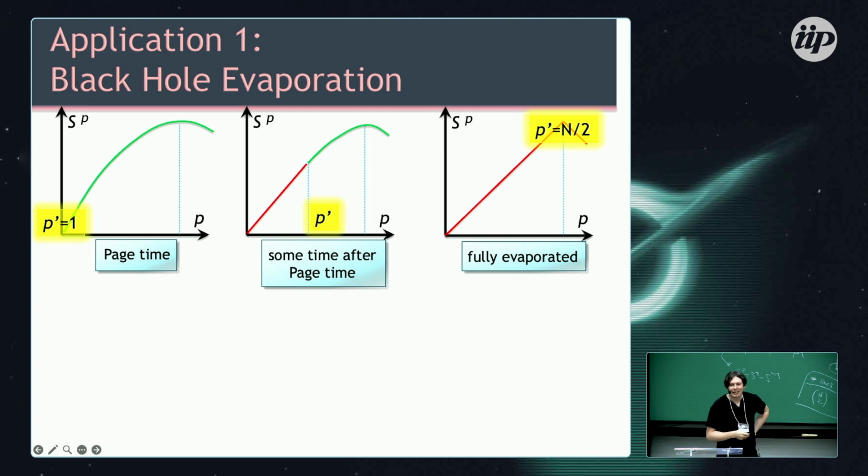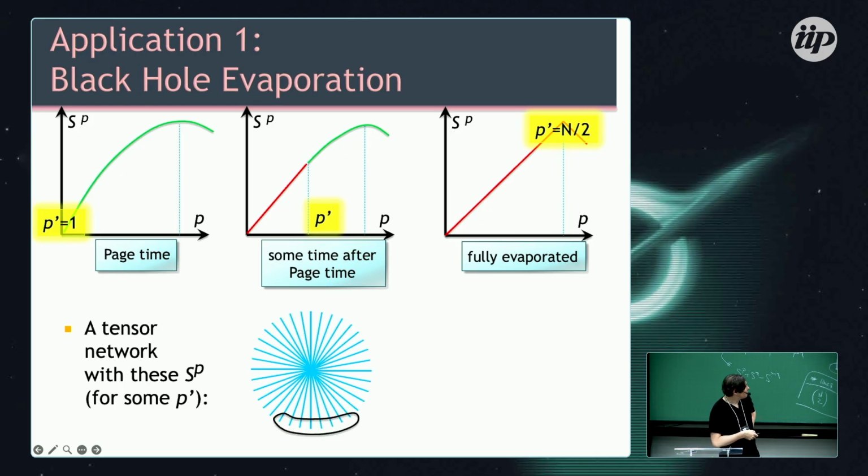And the curious thing is that if you take a black hole as it evaporates at any intermediate time and compute these SPs, then you get exactly this structure. So let me be more precise about this. How do we think about black hole evaporation, or how have we been taught to think about it in the last 5 years? We talk about it using the island proposal.